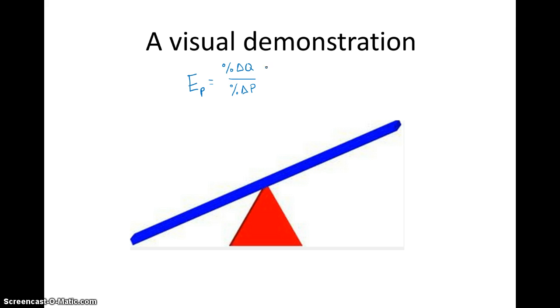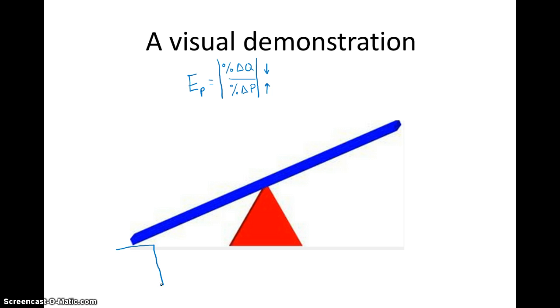And we know that these always move in opposite directions, right? If we increase the price, the quantity will go down. And if we decrease the price, the quantity will go the other direction. So by convention, price elasticity is always a positive number, so we threw these absolute value bars around it just to make it clear. And the way we interpret this is this visual demonstration that we did.